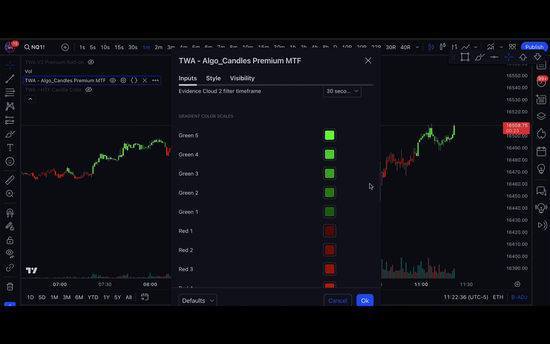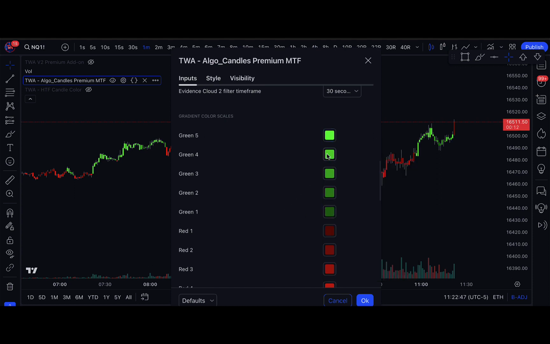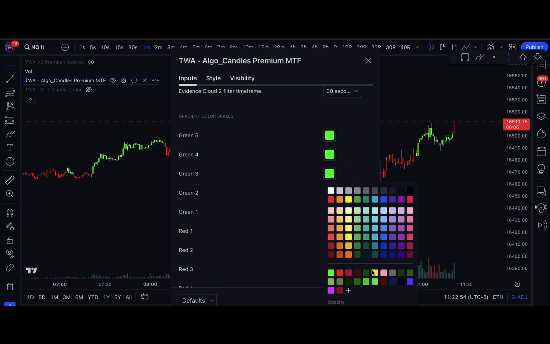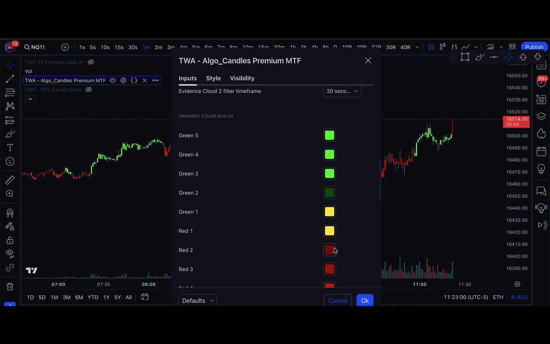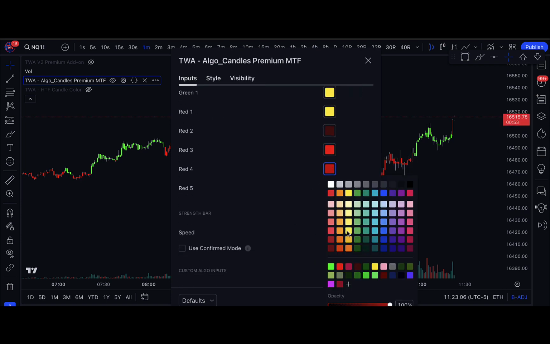And don't forget, you can change the gradients. For me, sometimes too much color is not good. Sometimes I don't really want to see all this color. So you can go through and change all the gradients to the same color. You can make the green, or you can have just a couple different colors. You can make this one a darker one, and then do a yellow here, and a yellow here, right? And then you can do the darkest red here, and then just make all of these bright red.